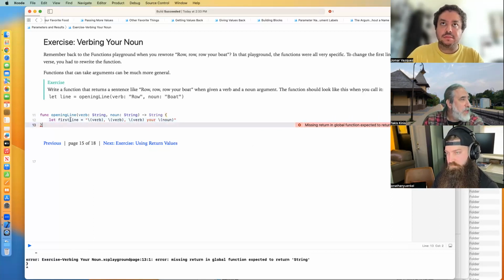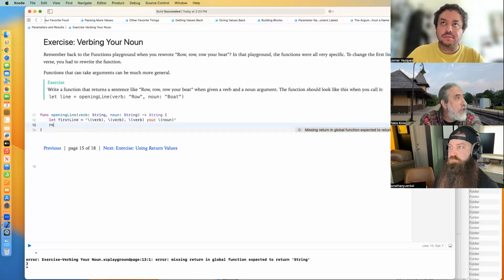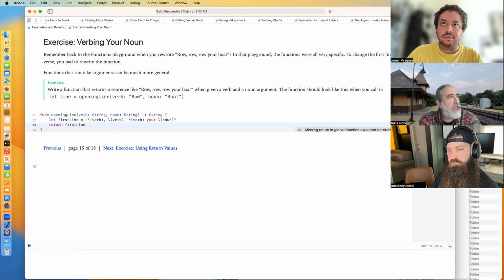we have to get our return statement in there. And actually, honestly, we could skip this let statement. So one way you could do this is you could type return firstLine. That would be one way, right? You'll watch, the panel there should populate in a second here.